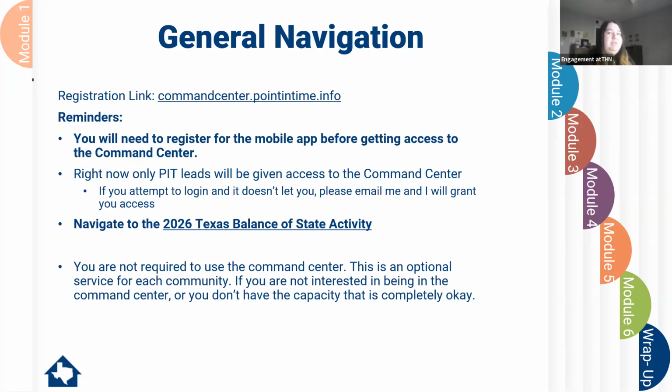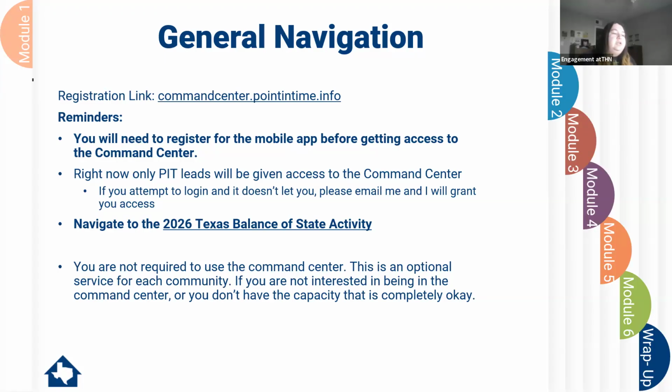Balance of State activity. And one last note that I want to talk a little bit about. You're by no means required to use the command center if you do not want to. Every community has a different capacity, all right? And this is just an optional service for each community. If you're not interested in using the command center or the back end at all, you don't have to. This is, again, just something optional to help with data cleanup, to see how the results are coming in on the day of the count, and to work through data quality and manage your teams as well.